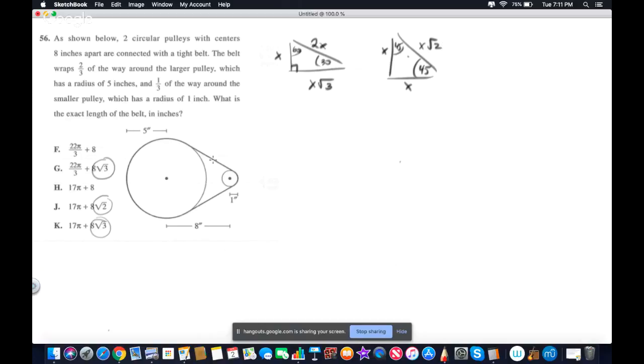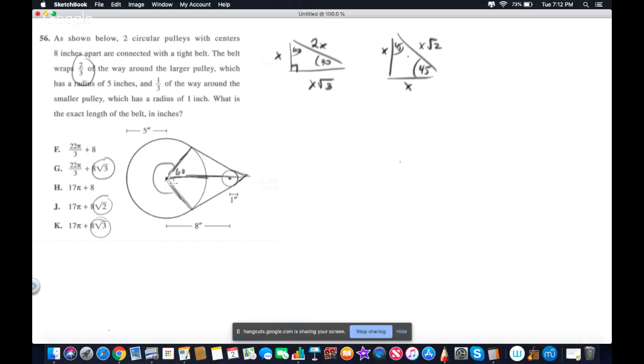And in fact, if we think about what goes on here, this belt wraps 2/3 of the way around the large pulley. So if we kind of drew off where it wraps around and where it doesn't, we would know that this is 2/3 of the way around. That means this is 1/3, which is like 120 degrees, right? And so I'm looking for 30, 60, 90s. I'm always just drawing lines on the figures to try to create special triangles, especially when I know there's 30, 60, 90s involved. So if this was 2/3, then this piece here is 1/3. I broke that in half by bisecting this angle. 1/3 of 360 is 120.